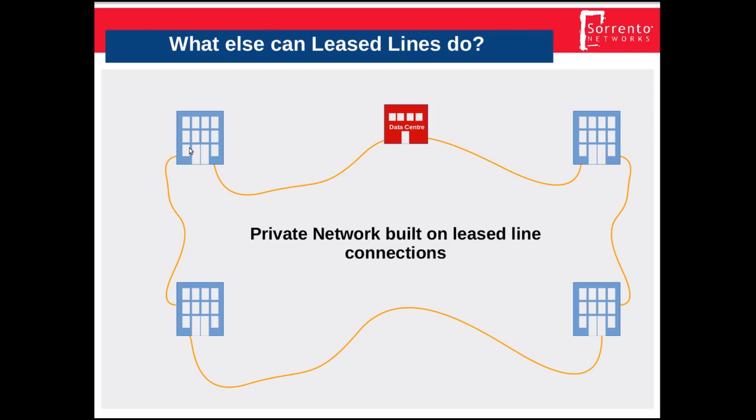So if you have an internal network that's operating at 10 gig, for example, that means all your users can be communicating with each other over an incredibly fast connection. Computer servers and so on, and software applications, can all be operating over extremely fast connections. And taking the previous example where there was an internet connection, yes, the traffic can pop out into the internet if you really need it to, but it certainly doesn't need to go to the internet to make it work. So in this case, you've got a private network dedicated specifically to your organization, and it's not using the internet unless you need it to.